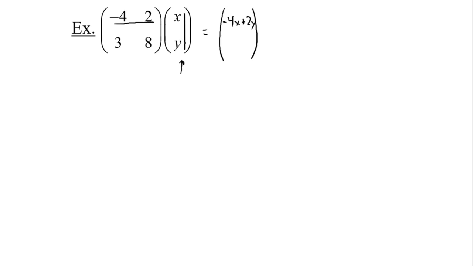And while it may look like those are two components on the top, really it's just one because we're adding them together. It's just that with x's and y's, we can't really combine them. And then if I did the bottom row dotted with that vector, it would be 3x plus 8y. So this is really what I mean by multiplying a matrix times a vector. It's just dot product. Take the first row dotted with the vector, take the second row dotted with the vector. If there's a third row, do that also, etc. So this is what I mean by multiplying a matrix by a vector.